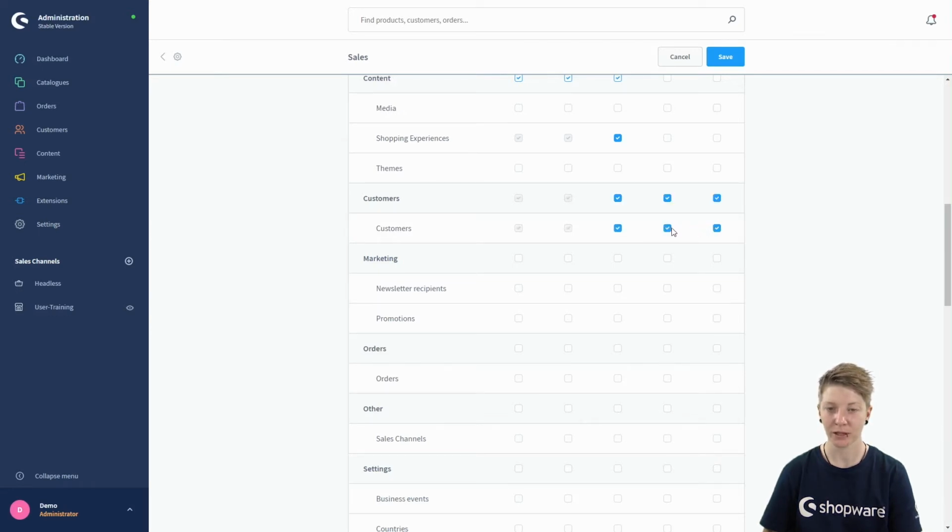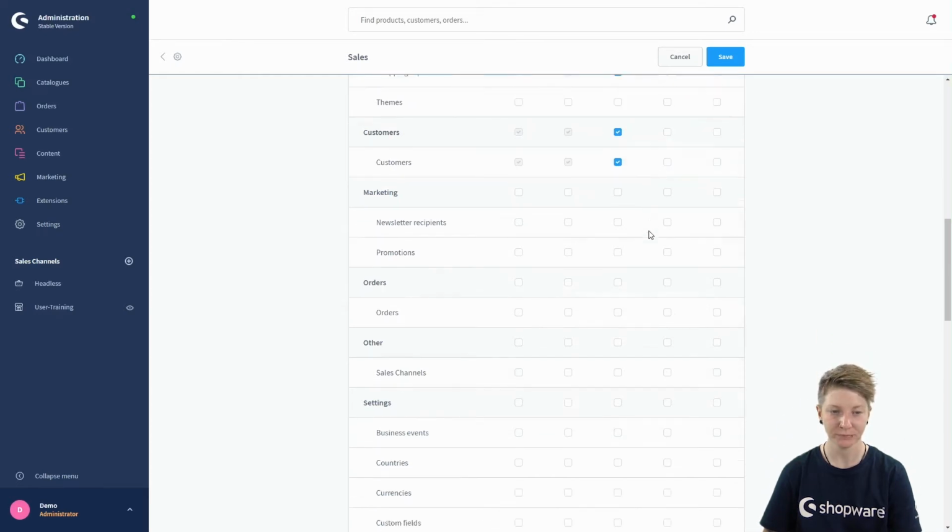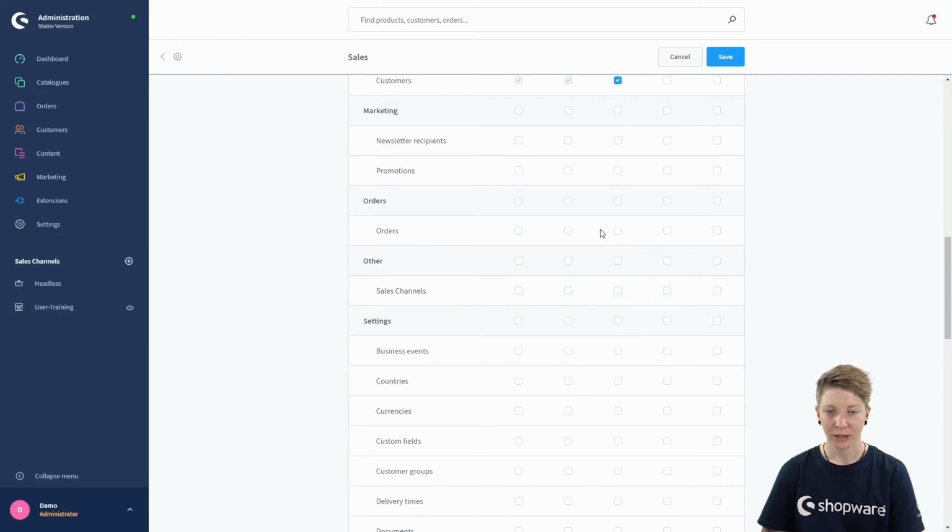But here as well, I don't want this user to be able to delete them. This is the important part, the orders. We need our user to view, edit, create, and delete orders.